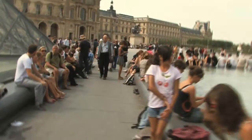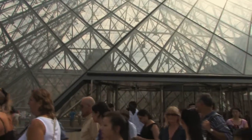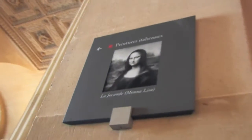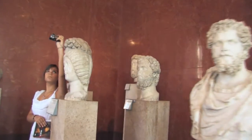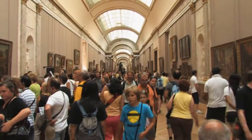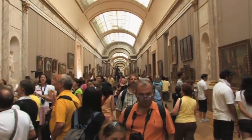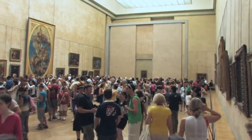Let me give you an example. Last summer I was visiting a certain museum in Paris and I saw a story in the hordes of tourists making their pilgrimage to see the Mona Lisa. I had my ideas about how I'd like to shoot it, and they involved a lot of motion. So with camera in my hands, I flew it through the halls as if I were on a nice expensive rig, and I hoped for the best. You can see what I got.